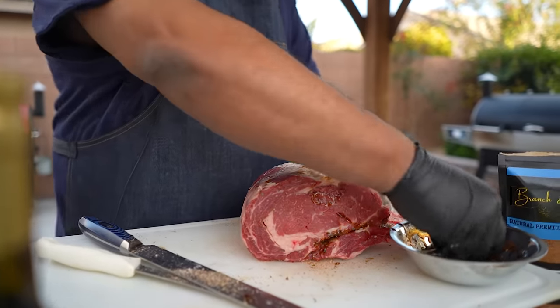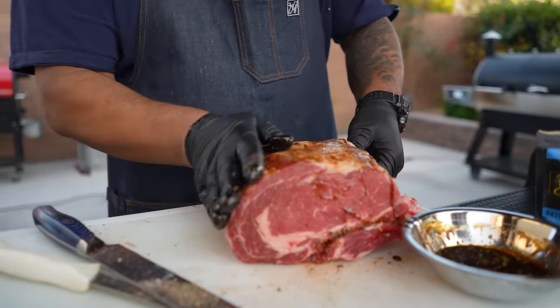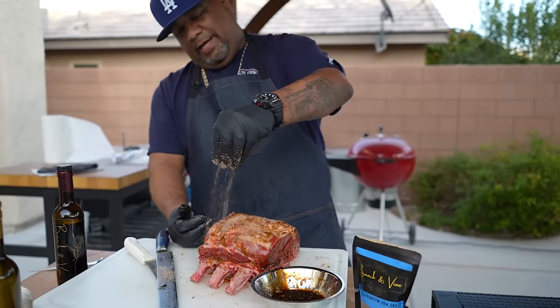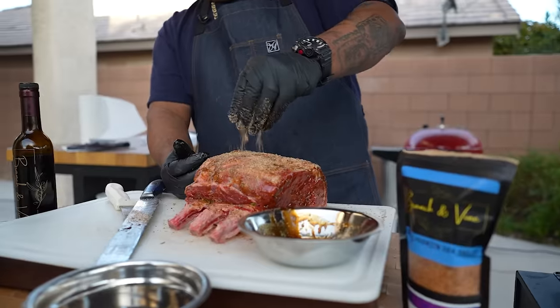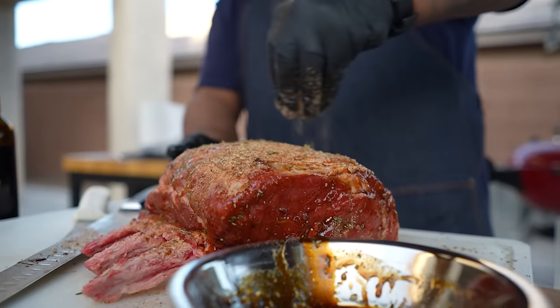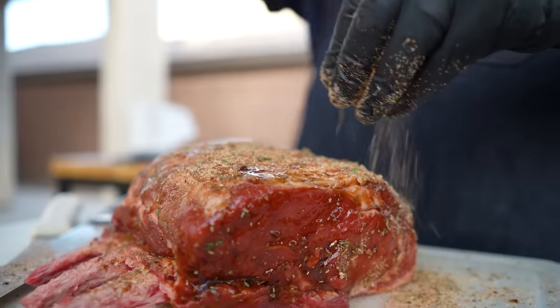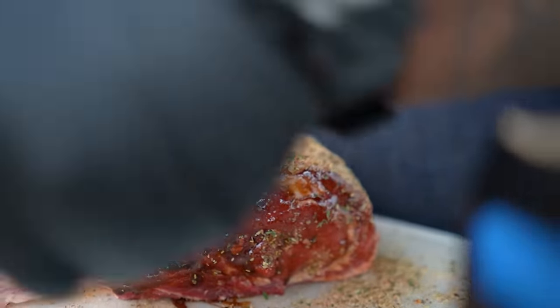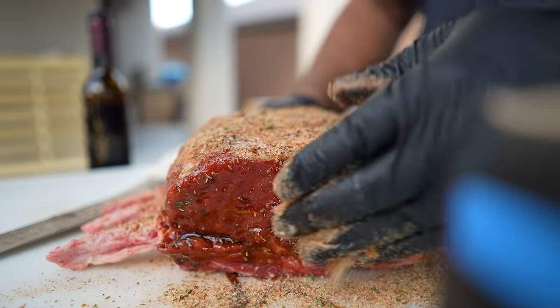Now, I'm gonna come back with my wet, and I'm gonna just rub this all over here. And you guys got it now. Look at that right there. We wanna give it a nice, generous portion. Right? Let me get this out of you guys' way, because I want to make sure that your mouth is watering.